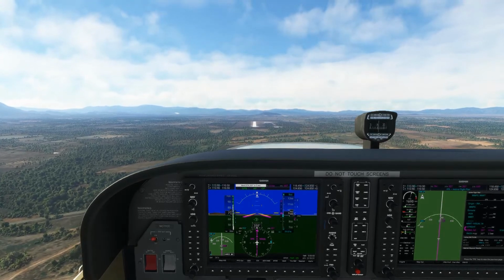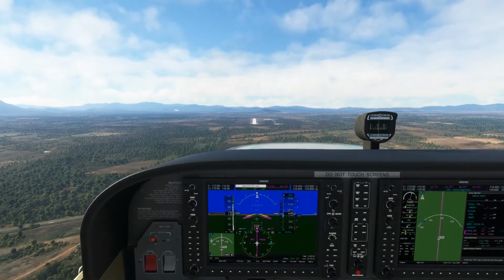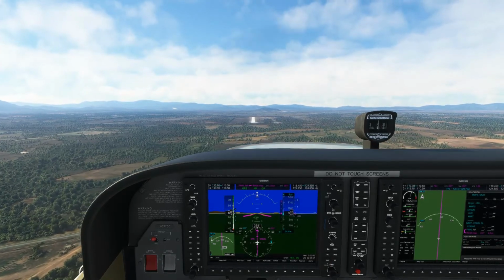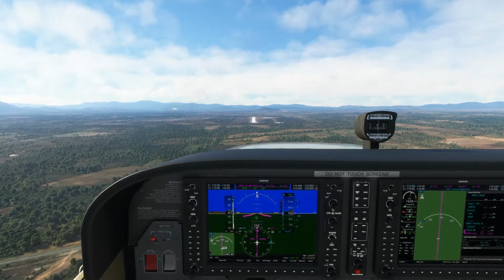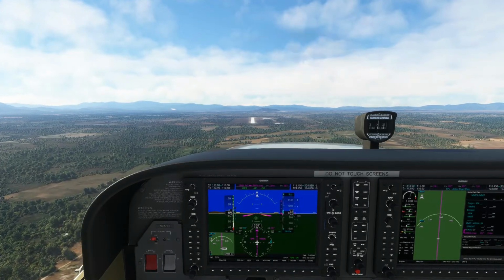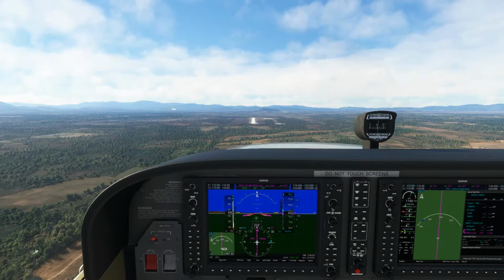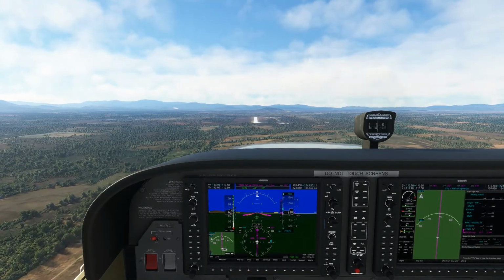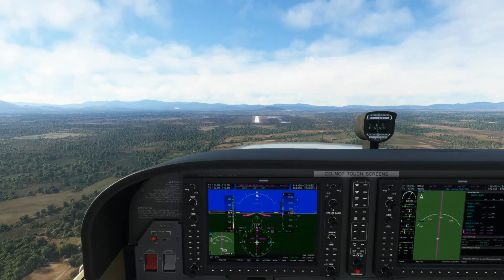Flaps full. Got about a 1 knot headwind, so the wind is calm. Keeping it around 65, 67, 68, where the G is. This is a good glide path.